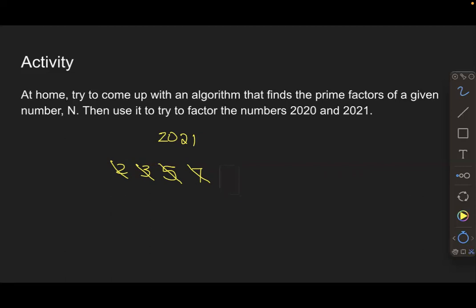We try 11. But the reality too is that you really wouldn't just be trying the primes. You'd be trying all numbers, because if not, you'd have to have a way of generating the next prime number. So I have 2. Okay, what's the next prime number after 2? It's 3. What's the next prime number after 3? It's 5. And that's actually not a given algorithm.